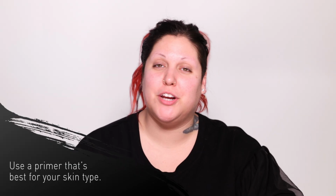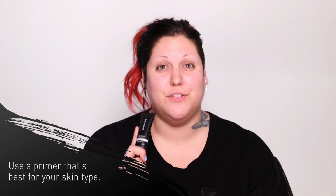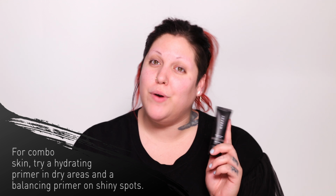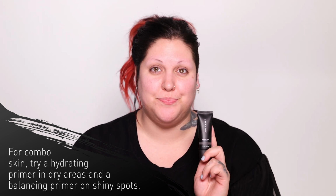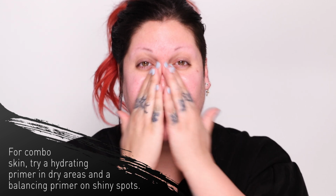Now that my face is all nice and prepped, I'm gonna move into primer and foundation. Now when you're choosing a primer, you're gonna wanna pick one that's best for your skin type. I'm gonna use our Revitalizer because it's best for normal to dry skin. If you're oily, you're gonna wanna go ahead and use the Equalizer. Now I'm gonna take this and put this right in my T-zone because that is where I'm feeling the driest.